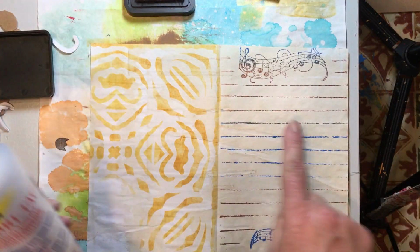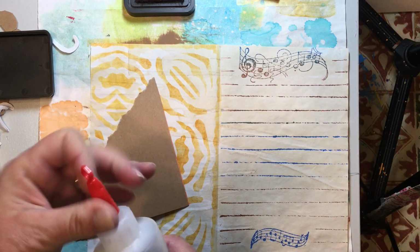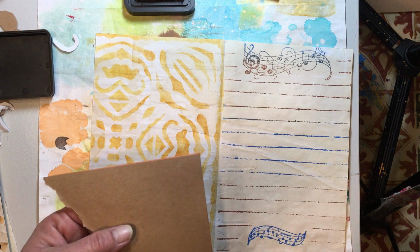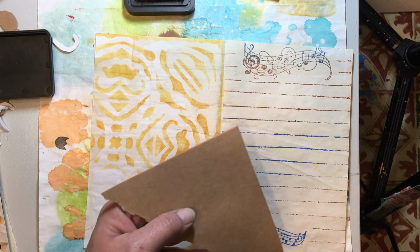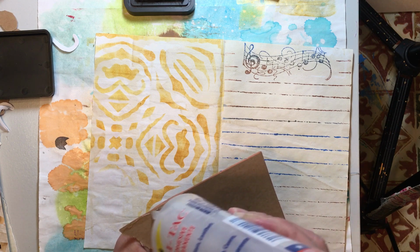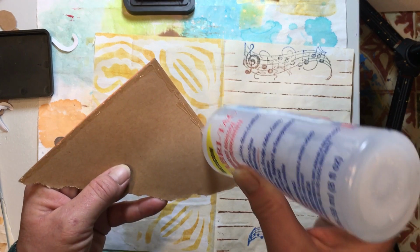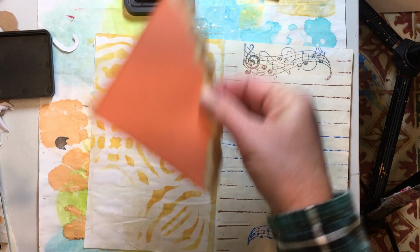Okay. So, we have to remember, this is not the page that's going next to it. So when you're looking at it, don't compare it with that page or do anything to make it match that page, because that's not where it's going to go in the book. And I'm just using Fabri-Tac glue just because it grabs quicker. I do use Aileen's Tacky Glue a lot. It's much cheaper, and it's just as easy to use, but you just have to kind of wait for it to dry a little bit. So for video's sake, it's quicker to use the Fabri-Tac, and that's the only reason I really use it.